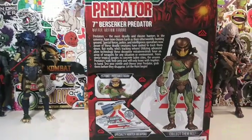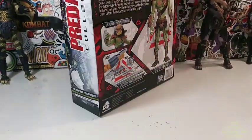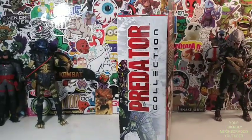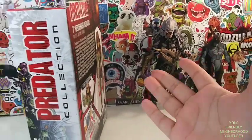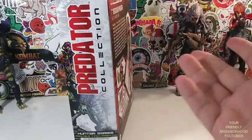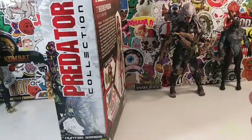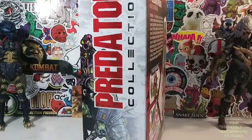If you're a Predator fan like I am, then obviously, for me, it's a pickup because I want to see what this is all about, even though I know it's a kid's toy, so I don't plan to get blown away because, obviously, NECA has mastered the Predator figure, as you guys see to the left and to the right. We're going to do some comparisons, of course. I don't think it's fair, but you guys want to see the comparisons as much as I do, so we're going to do some comparisons as well. Of course, we got some Batman figs as well to do some comparisons.